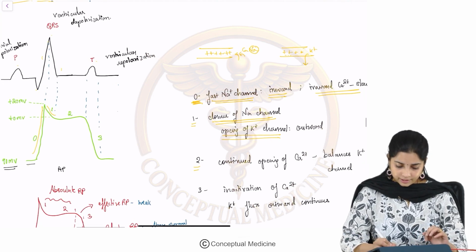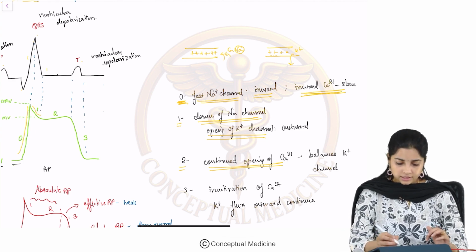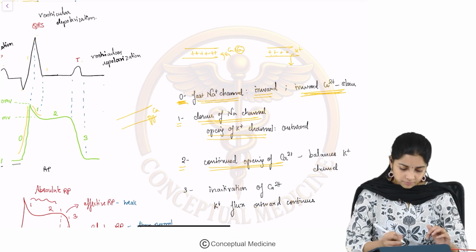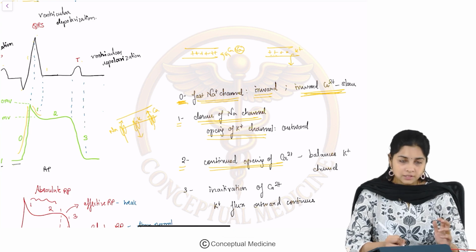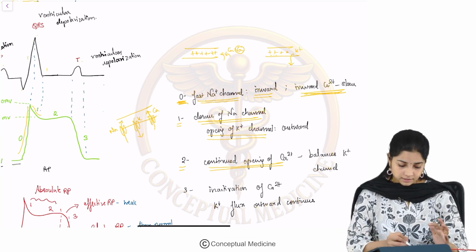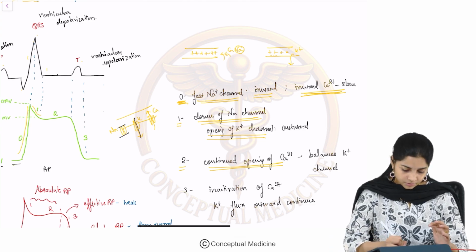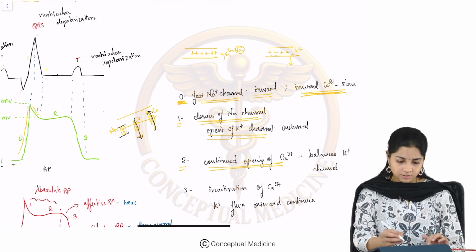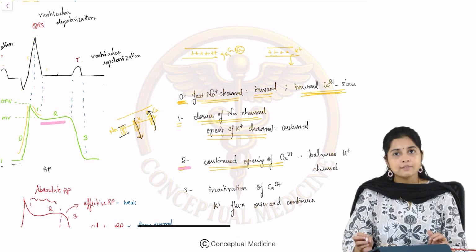Now, what happens in phase 2? There is continued opening of the calcium channel. We had already seen that there was an inward opening calcium channel which was already open. First sodium had moved in, calcium moved in, so it was positive. Then potassium started moving out, so it was slightly negative. Now the sodium channel is closed at this time. The potassium continues to move out, the calcium continues to move in. Since it is a slow channel, this balances each other and it results in your plateau phase, which is your phase 2.